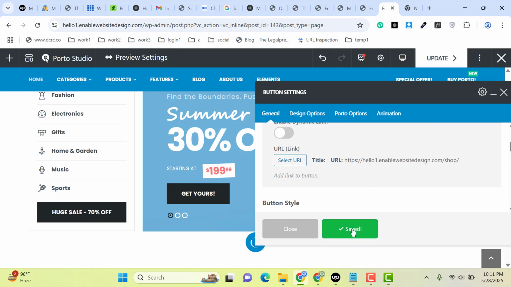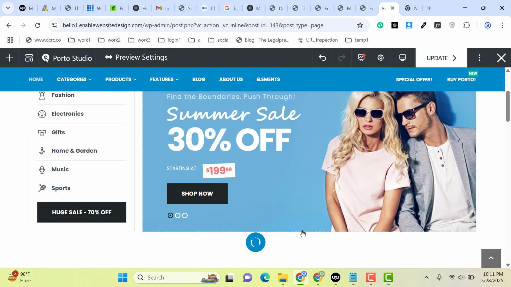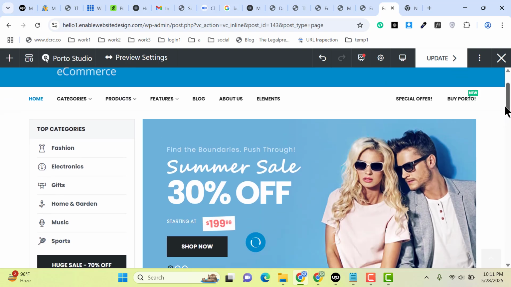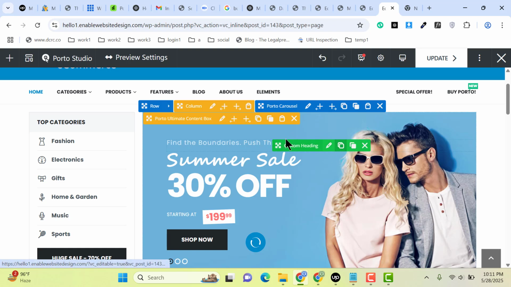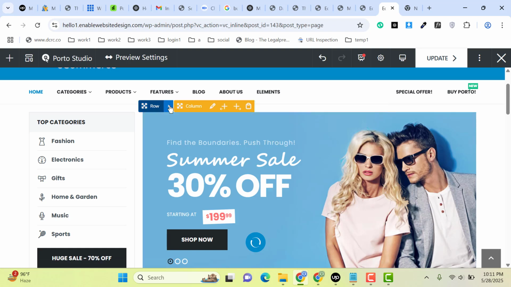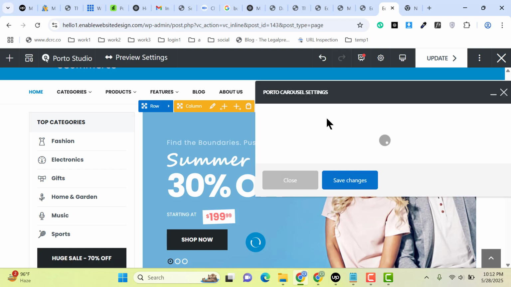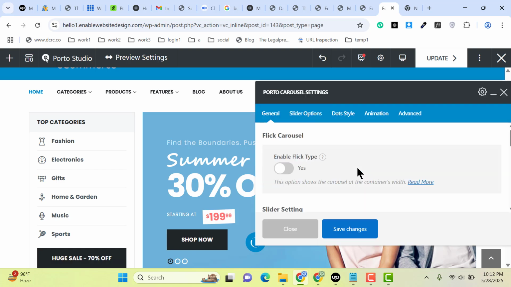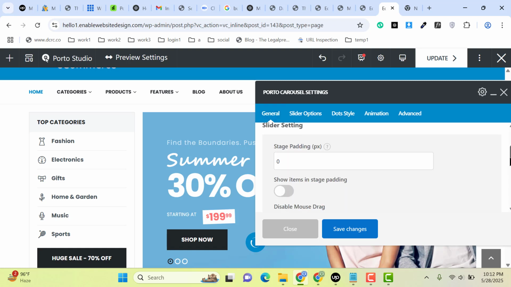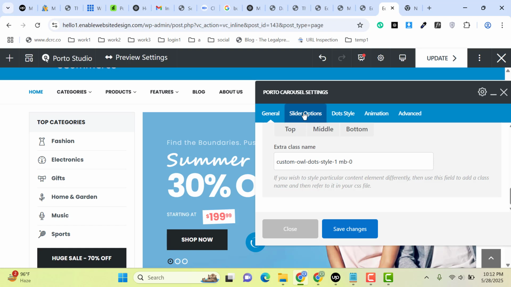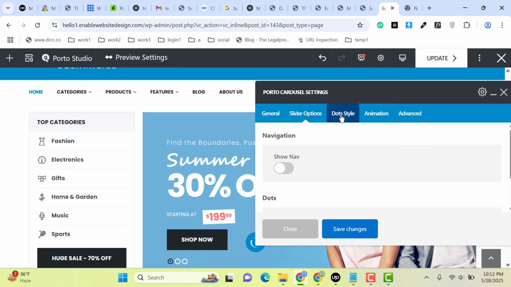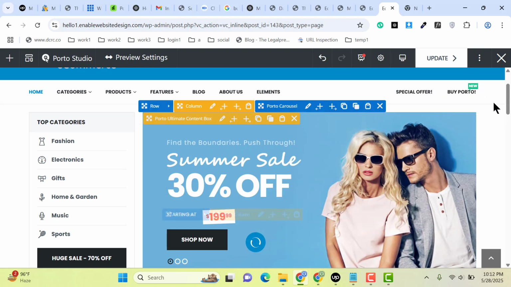After that, click on save changes, and here you can see this is row setting, then column setting, then carousel setting. So these are all the settings.